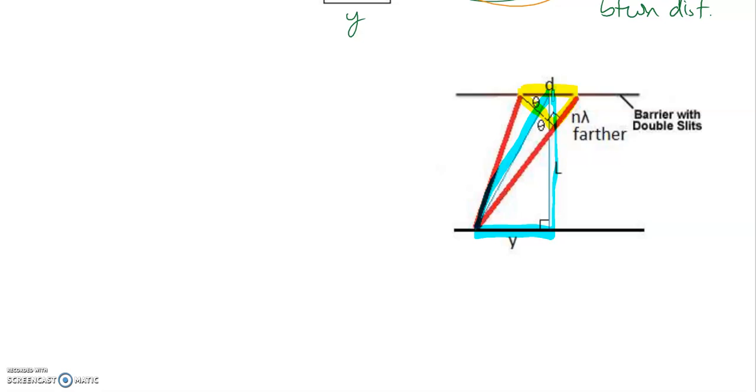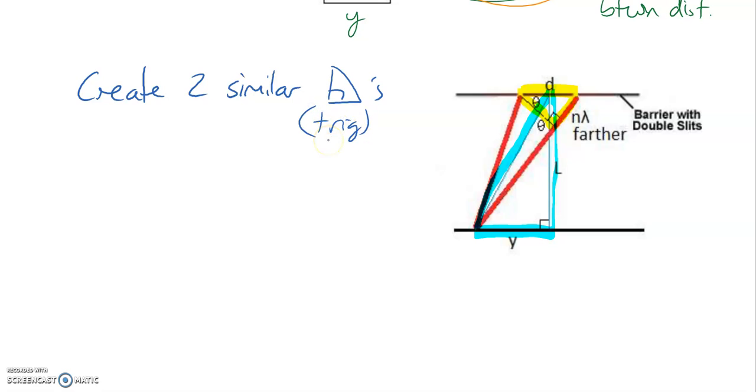It's kind of interesting because the two triangles can then be connected together with trig. So what we end up doing is creating two similar right-angled triangles, and of course with these we can apply trig because we have right-angled triangles. If we look at what we have in terms of measurements, the yellow triangle works really nicely. You've got the little angle there. The opposite is n lambda, and d would be the hypotenuse. So sine theta works really, really well.